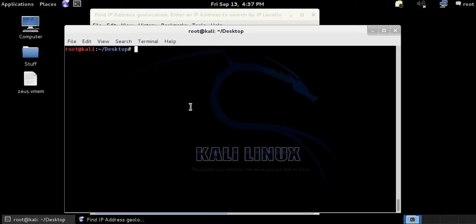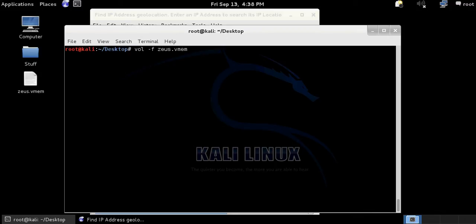To use Volatility, the command we're going to use on Kali, where it's pre-installed, is the vol command. Volatility is written in Python, so on a lot of machines you may have to run Python and specify that you're going to run vol.py, the Python file. But on Kali, and on a couple of the other forensics machines, you just specify vol for the command. You'll then specify -f for the file name that you're running this against, and we're going to run it against zeus.vmem, and then you'll specify the plugin to run.